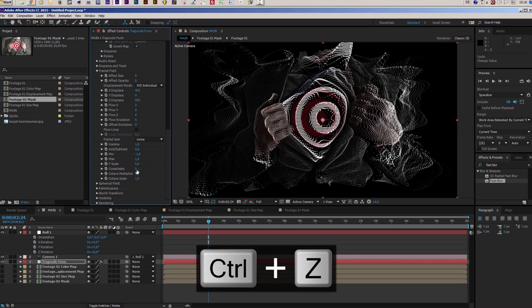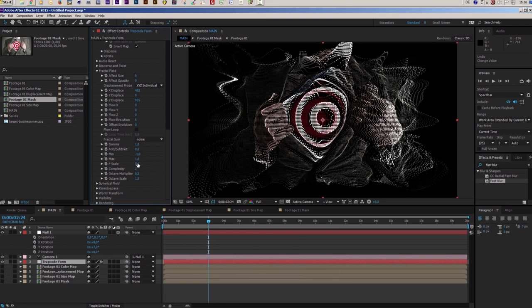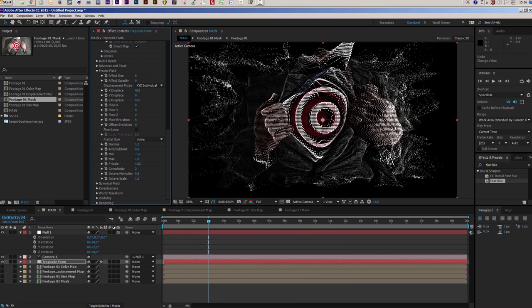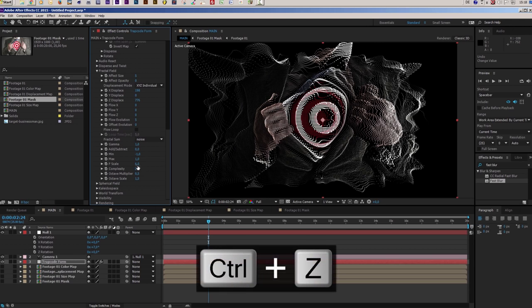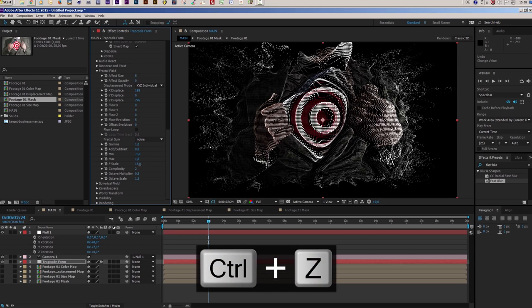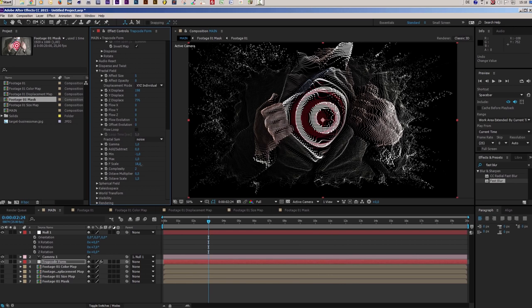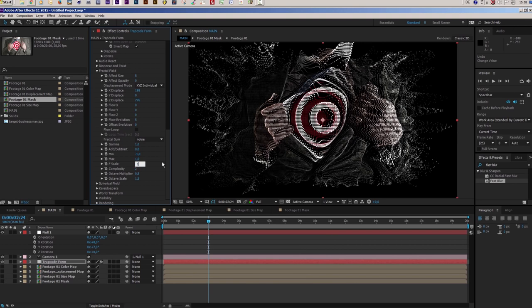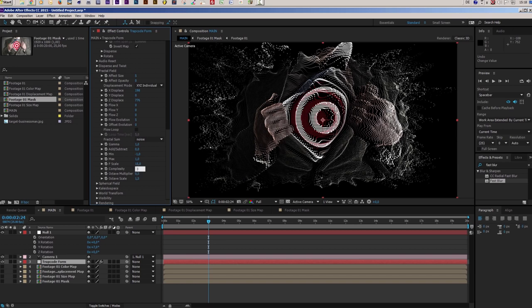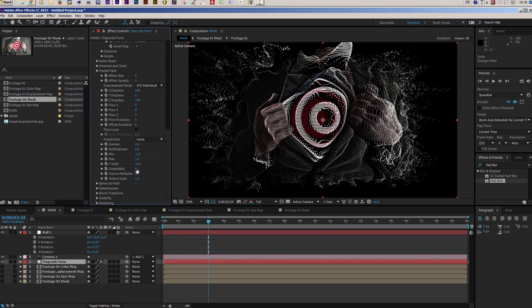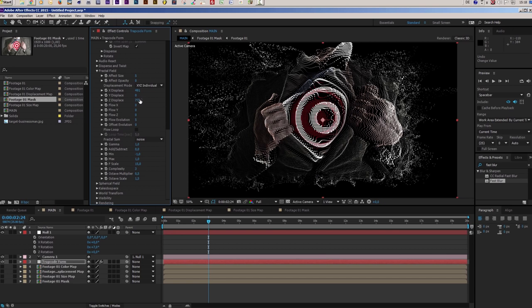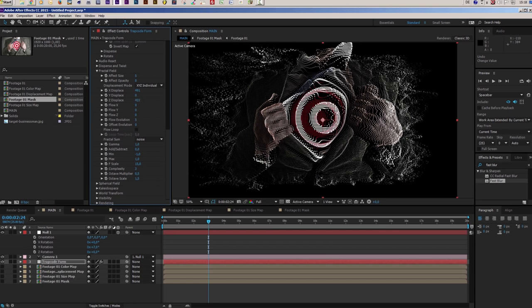And I think complexity of 2, and so I think I have to increase the scale a bit to about, I don't know, let's see, maybe something like 15, scale 15, complexity 2 or 3, not sure, 3 maybe. Let's see, I'm just experimenting here, so you see, I have no values in mind for now. And if I now change the X displacement and reduce the Z displacement a bit, I think that this looks pretty cool.